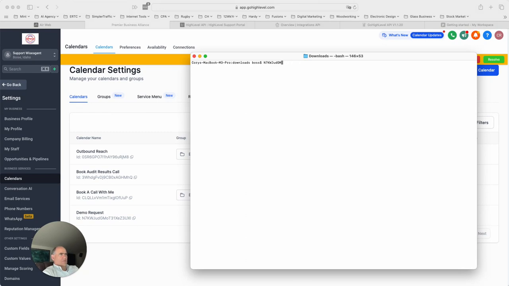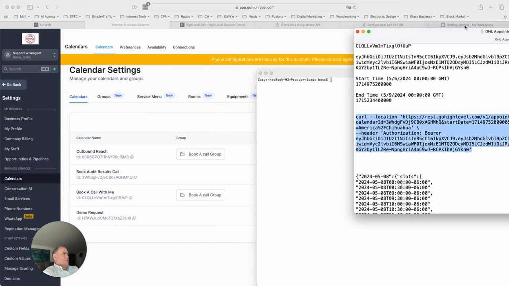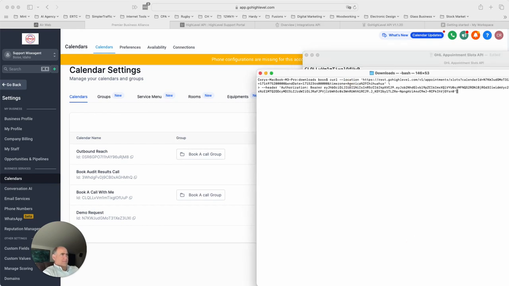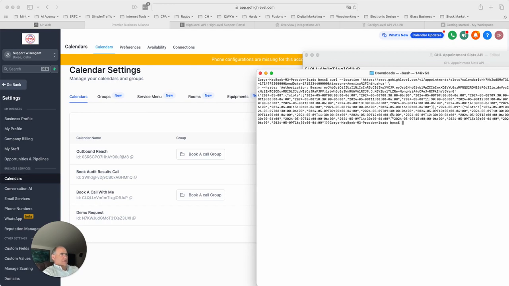No, that's not going to work. So we will go back and go to here. Stuff in the new calendar ID right there. Copy this whole command so that we get, yep, and it worked with that one just fine too.